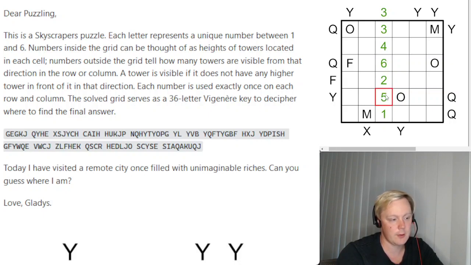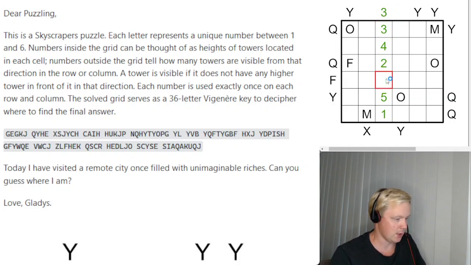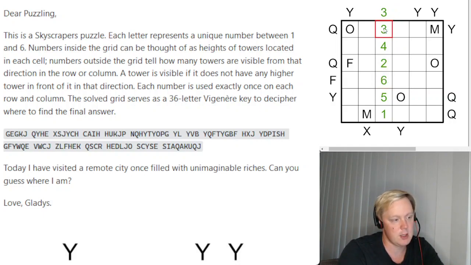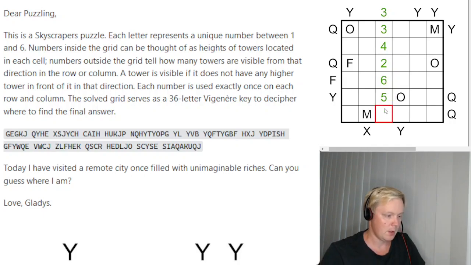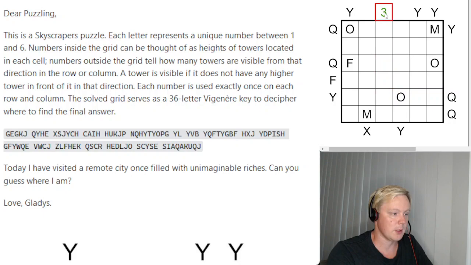So anything that's higher, this 5 would mask this one. This 6 masks all of these because it's higher than these. So that would mean that this 3 sees a 3, 4, and 6. And obviously, if it was something like 2 here and 6 here, that would also be satisfied because it sees the 3, it sees the 4, it sees the 6, but it doesn't see the 2 because this is behind a higher tower, behind the 4 here. And it doesn't see any of these because they are behind the 6. So that's how normal skyscrapers works.